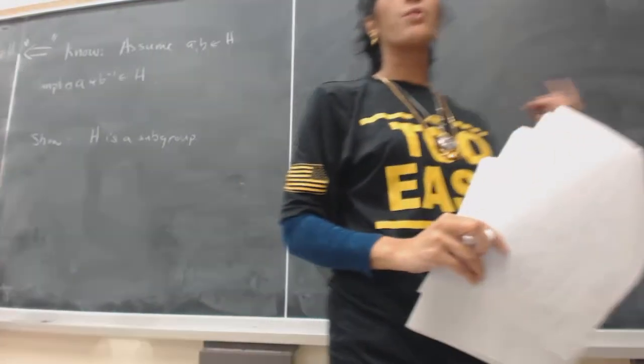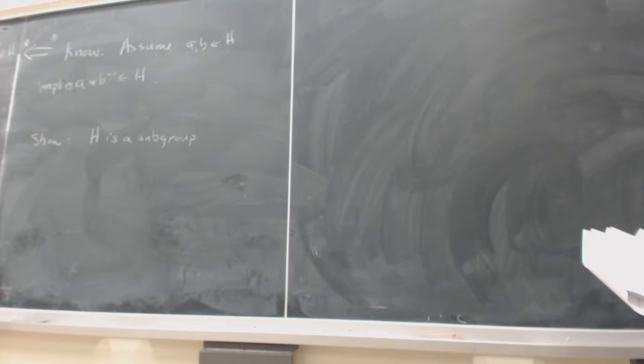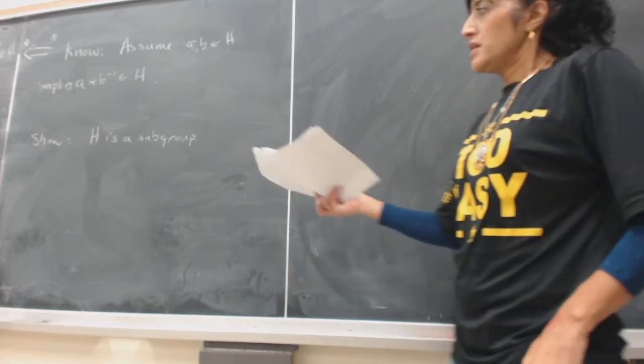Okay, the know and show reverse themselves. I think Ariana said that when she had an if and only if proof. You guys all think you had it bad. She had it bad. She had 2 proofs to do for her WPR. So she's like, oh, I just reverse them both. Whatever was first in my know becomes my show. I can just erase know and put show there. And whatever was my show becomes know. So I just reverse the order.